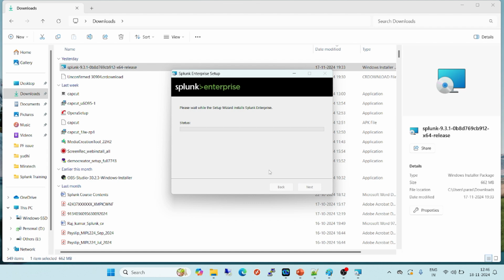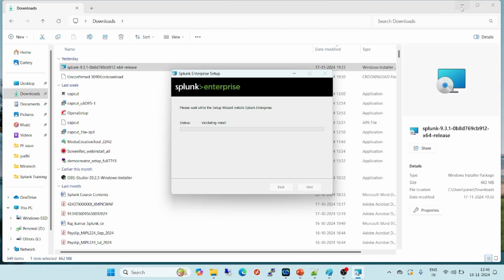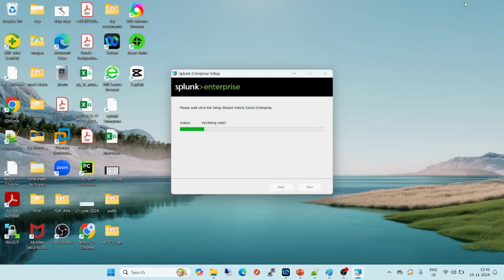Now it's going to install Splunk on Windows, and it will take a few minutes, maybe 4 to 5 minutes, approximately maybe 10 minutes. Let's see, it's validating the installation. It will verify whether we have the required space for Splunk to be installed and all the prerequisites.